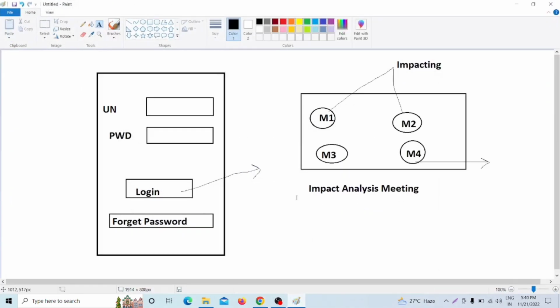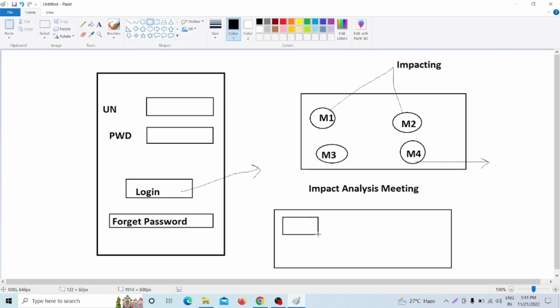So I am giving one example. Let's say this is one application, and in that application, let's say 6 modules are there: module 1, module 2, module 3, module 4, module 5, and module 6.